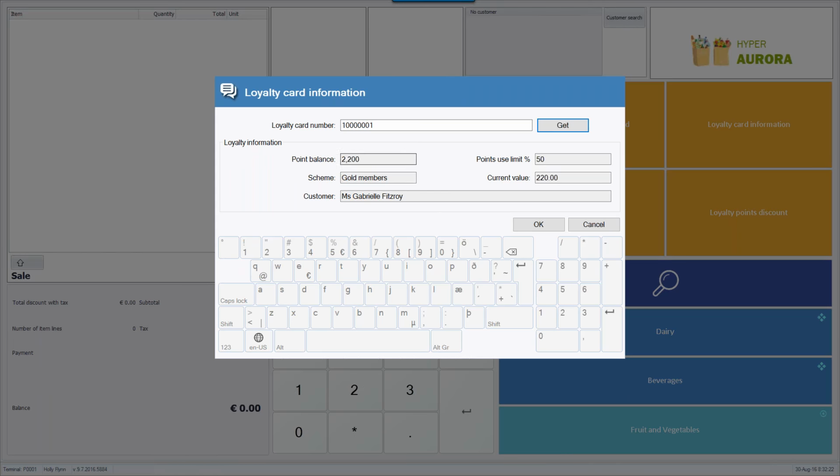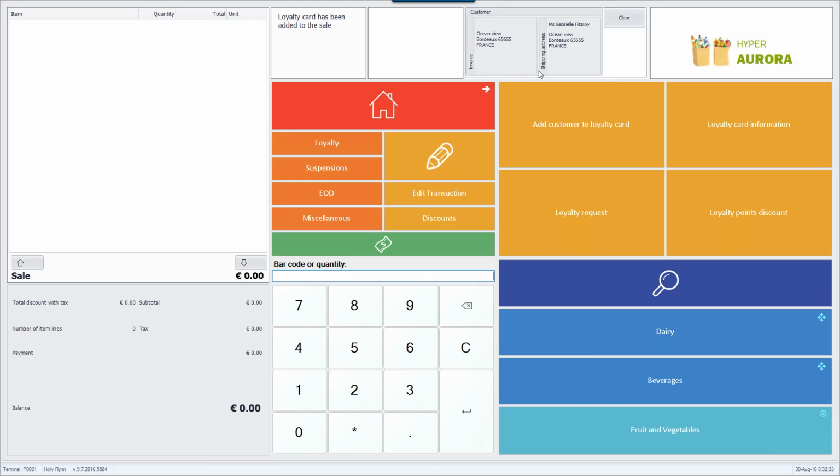And according to her scheme, you can create different schemes, how much these points are worth. So when I press OK, I have already added Gabrielle to my transaction and the loyalty card. So for what she buys now, she will get loyalty points.